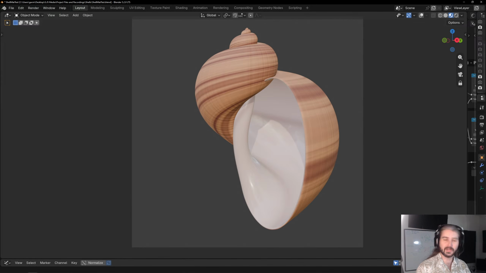math behind mollusk shells. If you're not familiar with a mollusk, I promise you are. That's the category of life, the phylum of life that includes octopi, squid, snails, slugs, all those squishy little guys, right? It's a fun time. And so all mollusks ancestrally had a shell. Thus, we can say that we can make any mollusk shell.